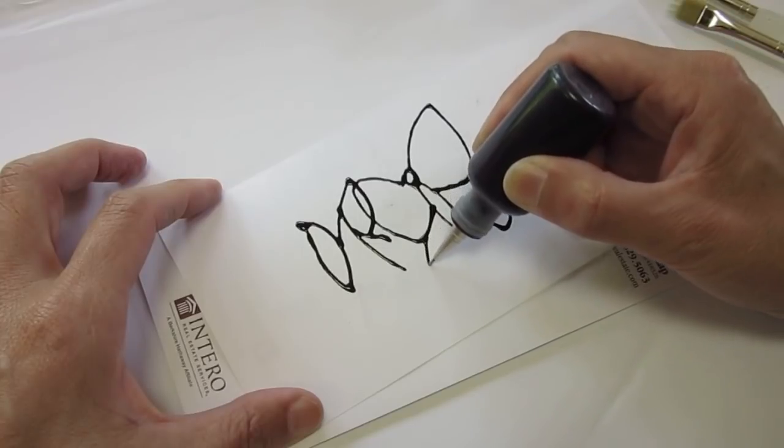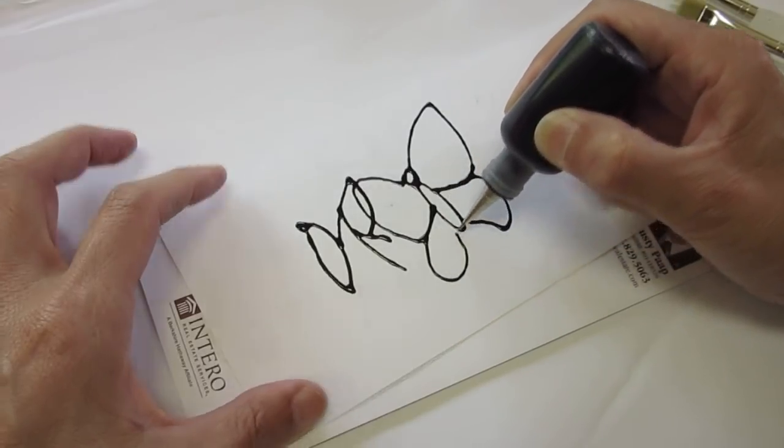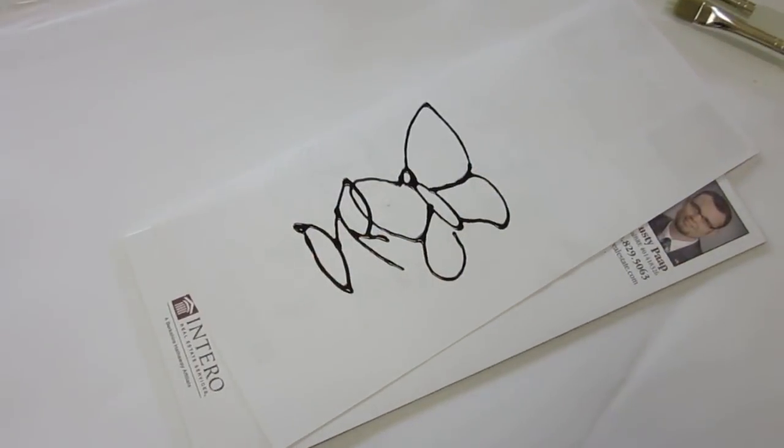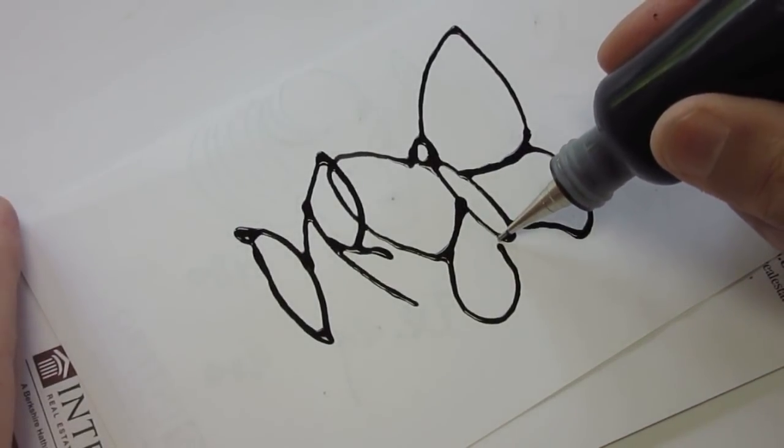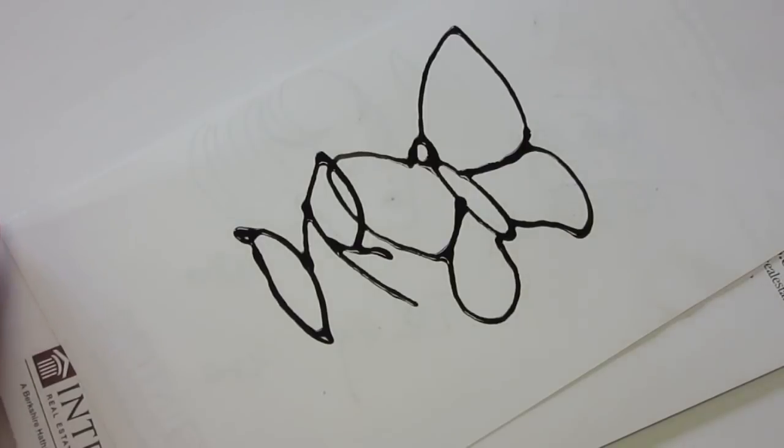And make sure every line is enclosed here, otherwise the color will come out. So make sure this one gets enclosed, okay? Here, you can put it aside for a couple of minutes, it's okay. It will not get stuck. And you get a piece of paper on the bottom and fix your silk onto it.